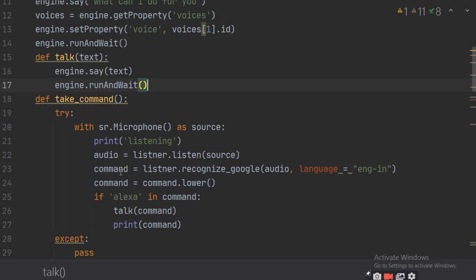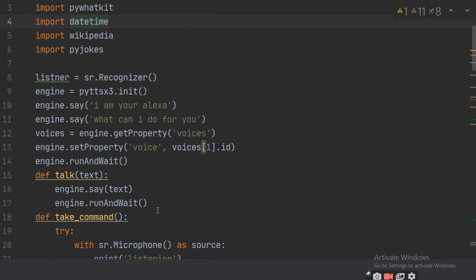Then this command will come from Google. I convert the command to lowercase, and then I say if Alexa in command, then talk command. There I have defined a talk command.